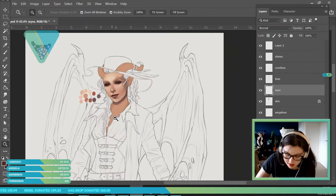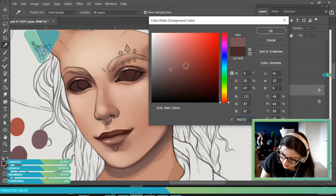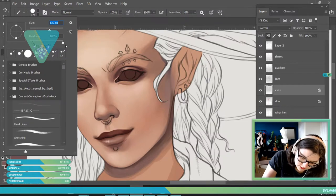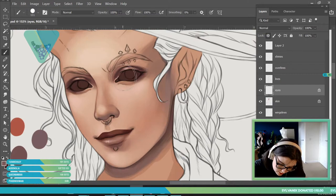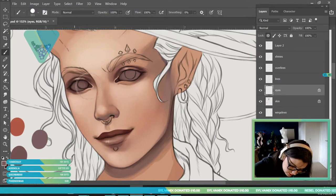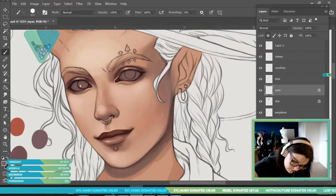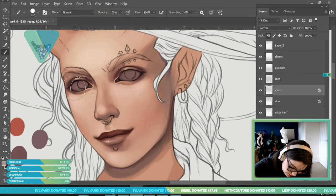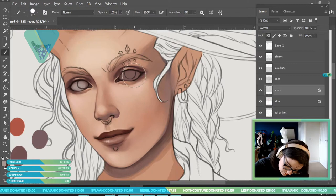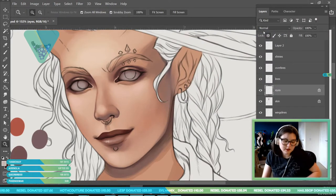Okay, so it looks a bit creepy right now, right? So what we're going to do is make sure this is alpha locked. Then we're slowly going to make our way up the color spectrum, grabbing lighter tones as we bring the light to these eyes. I'll use a fairly big brush for this, about 100. And then with an incredibly light touch, bringing in this lighter purpley color. And then we'll get a bit lighter, so we'll move up into orange and do the same thing. The brush gets a tiny bit smaller each time. And then once again, for the final time.